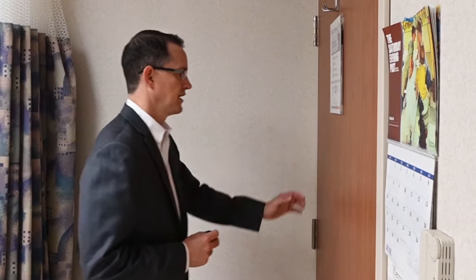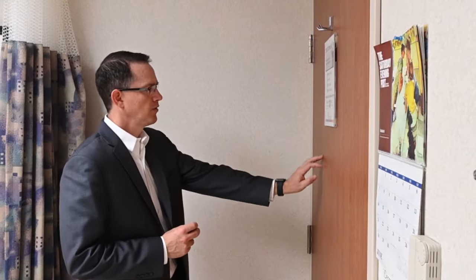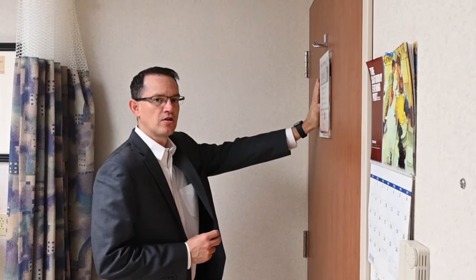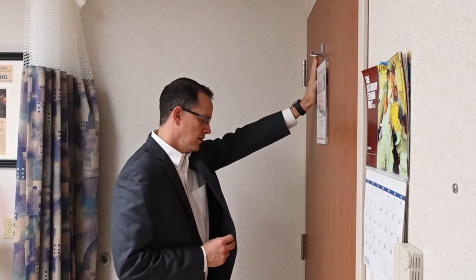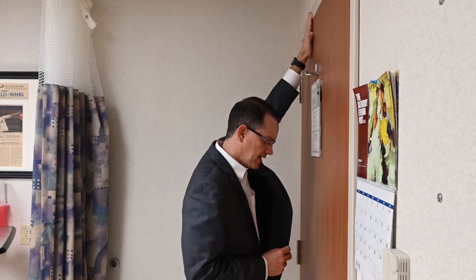The second type of home exercise to achieve full passive elevation — both forward flexion and abduction — is called wall walks. Like tabletop slides, you don't need any special equipment. We simply use a flat wall surface to help use your body weight to push the arm up above your head. For a wall walk in forward flexion, you face the wall and use your fingers to walk the arm up the wall until you can start sliding your arm by leaning your body weight in.